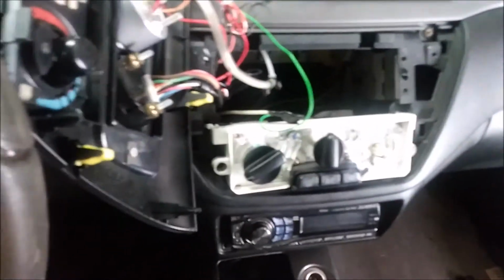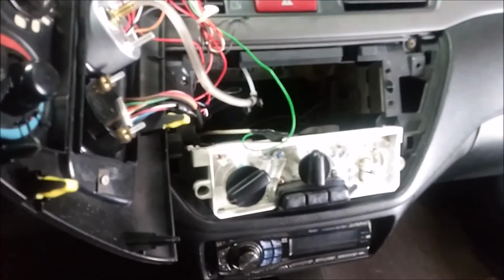Alright guys, so that's pretty much it. I got the new one in. I have the cables hooked back up on the back side here, and I've got all the electrical connections plugged in. It's still a mess. I still need to put the trim plate back on, but other than that it's finished.